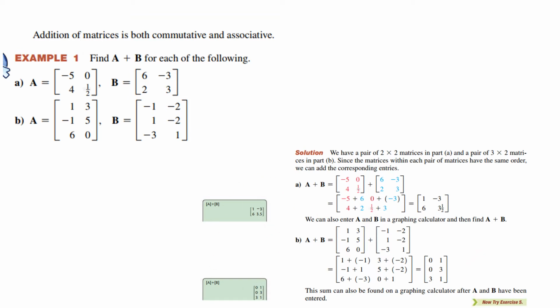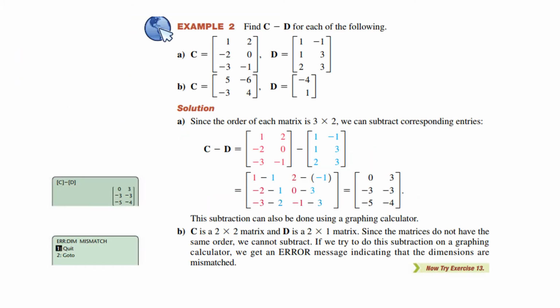And here's a problem you can use to test your understanding. Similarly, we can subtract two matrices. Again, the dimensions have to be the same. Now in B, notice that the dimension is not the same, and in B you would get an error, or I would say you can't do this. For C minus D in the first one, though, you should be able to get this. Again, here's an exercise that will allow you to test your understanding.